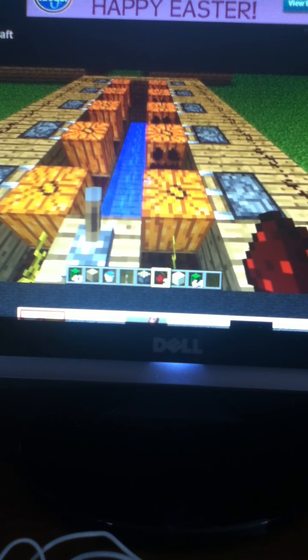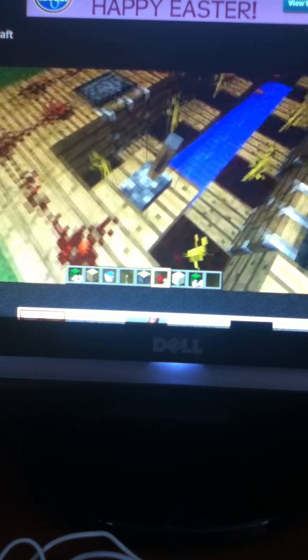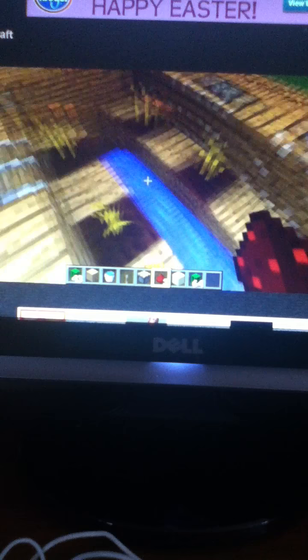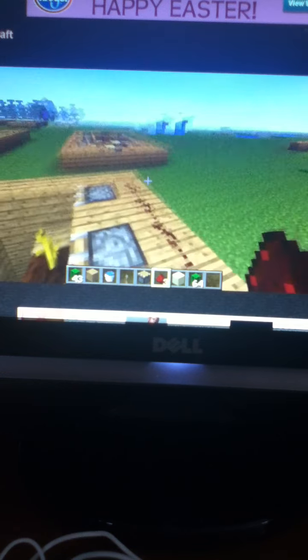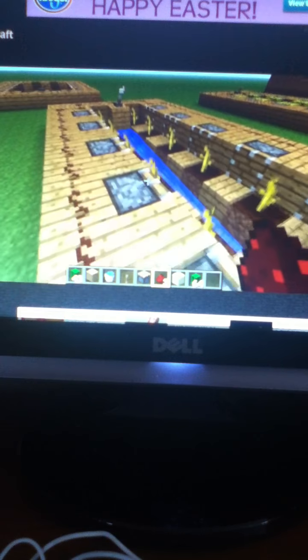Makes about 10 pumpkins. Boom, like that. Most of them should go into the canal. Some of them don't, and if they don't, they most likely are right here or up here. But most of them should go down here. You get about 10 of those.